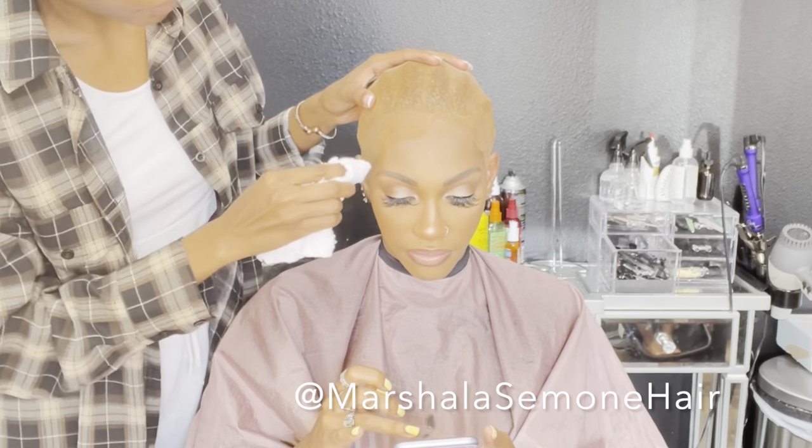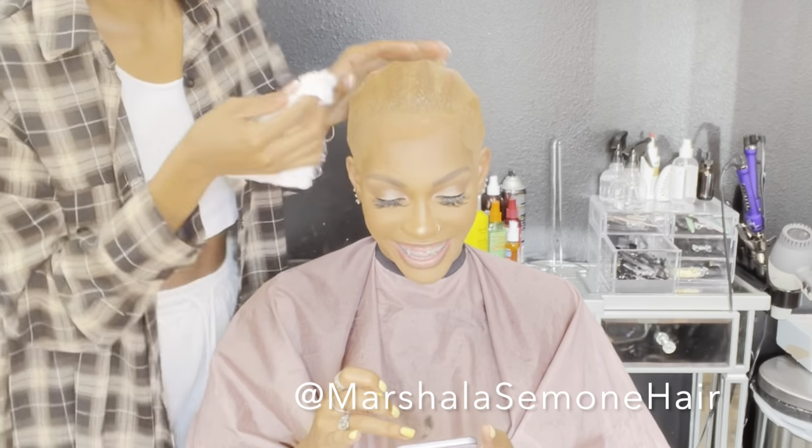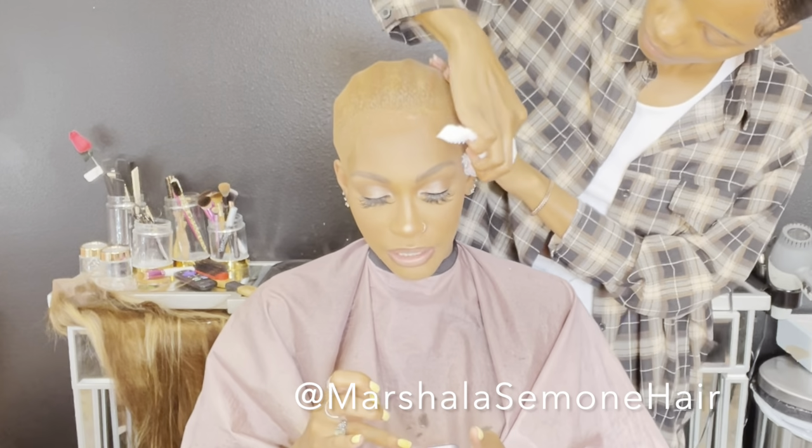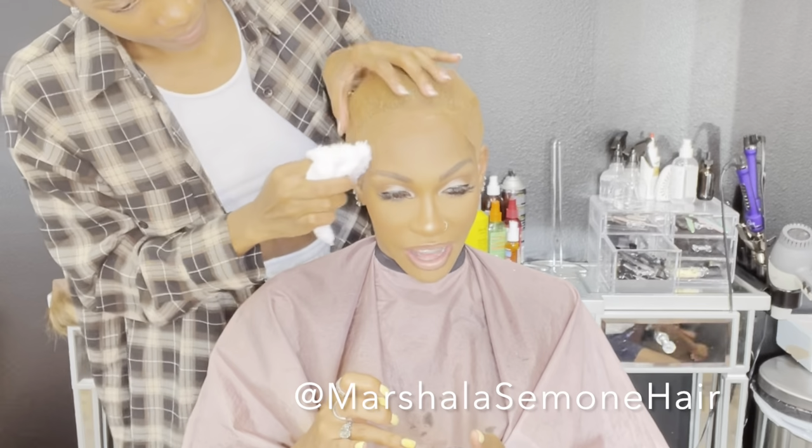Her hairline one more time, because after I put that makeup on, some may get on her skin, you know, and we need a clean layout before we lay this frontal.